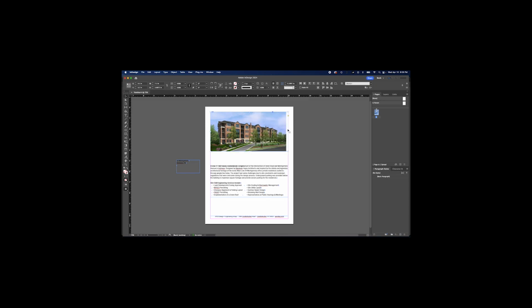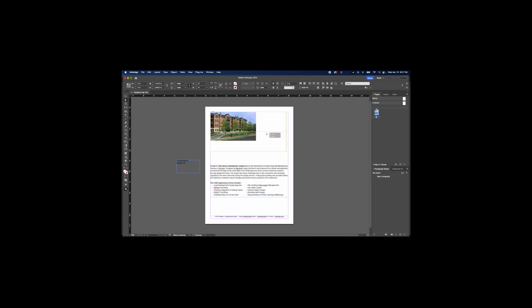So how I do that, instead of the selection tool here, I'm going to use the direct selection tool. And this blue bounding box is the bounding box for the image, but if I click on the image with the direct tool, I get this brown bounding box, and that is the image itself that I'm now moving independently of the box that contains it.